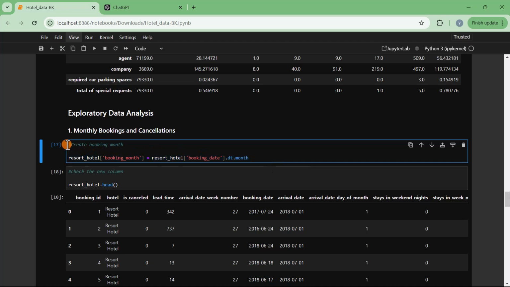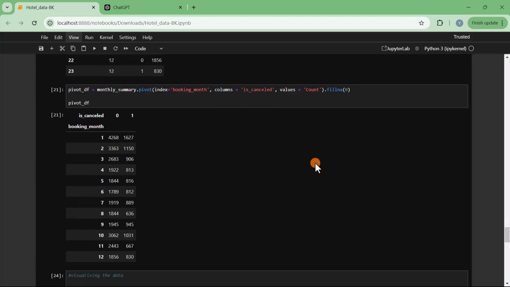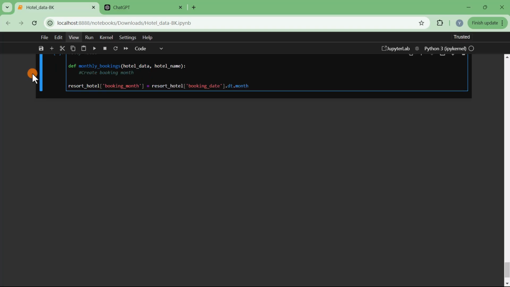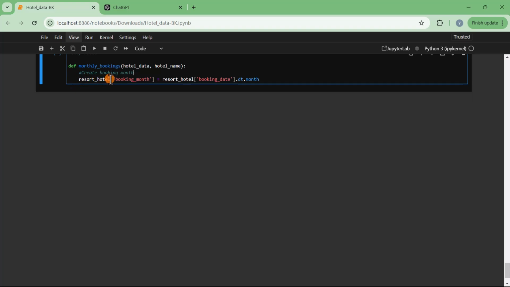If I go down here and paste this, what I would do is change this to hotel data.